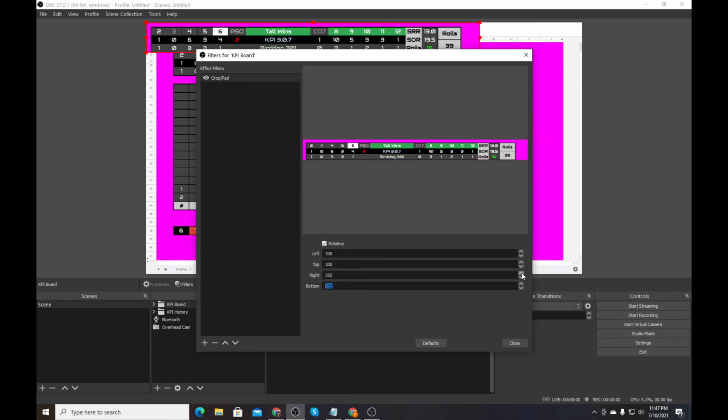And we're going to use these little arrow keys to fine tune this to get rid of all the magenta around it and make this crop as tight as we possibly can get it. You see, I'm just holding down this arrow key and that magenta on the right is slowly disappearing. And now we get rid of the magenta on the top.